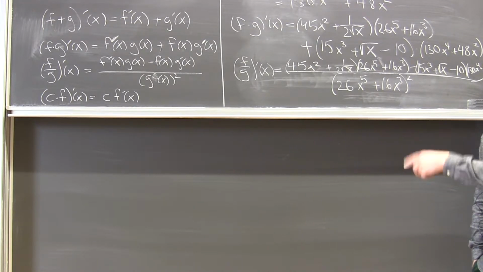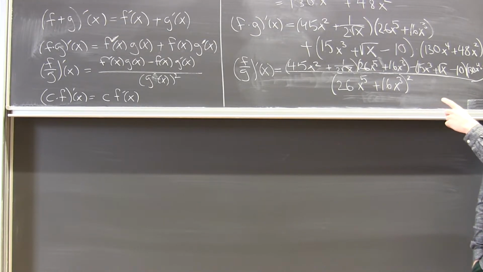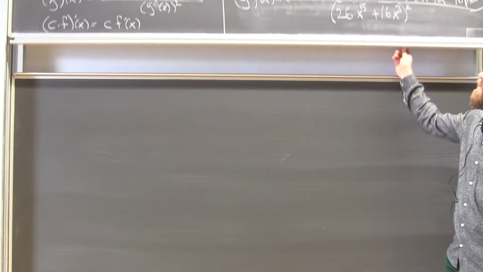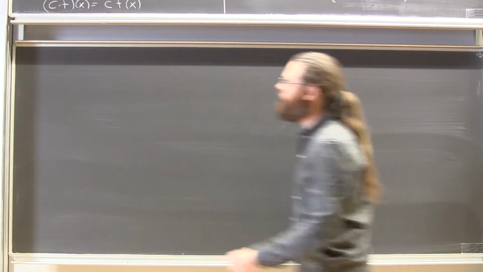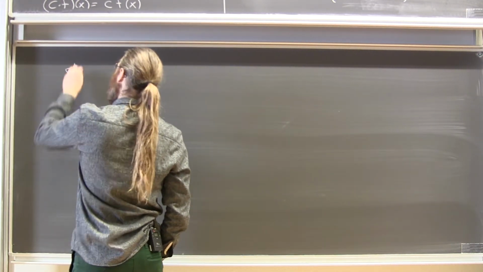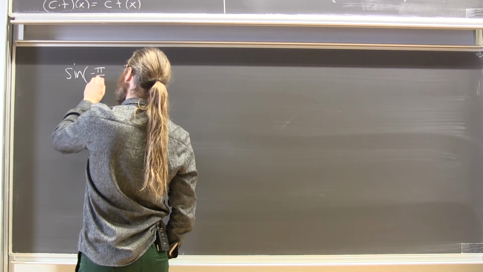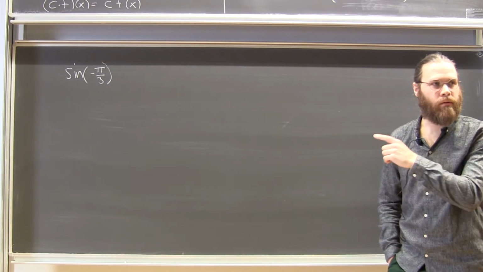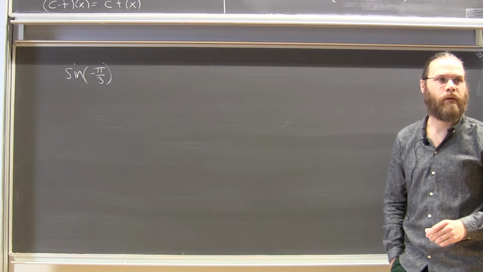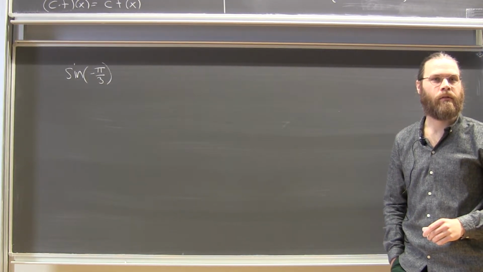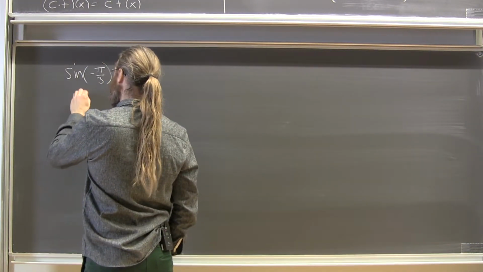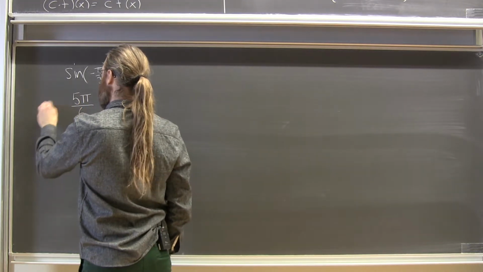Do you want me to go through other examples, or do you have any questions that would be relevant for everyone to know? I had quite a few questions from the last exercise session about how to evaluate sine of minus pi third, something like this. Did you all figure out how to do this? Anybody who didn't? Also, there were quite a few questions like, find out what this is.